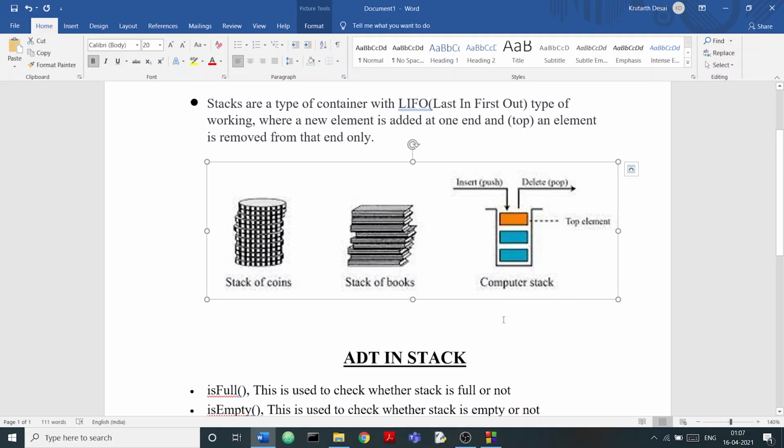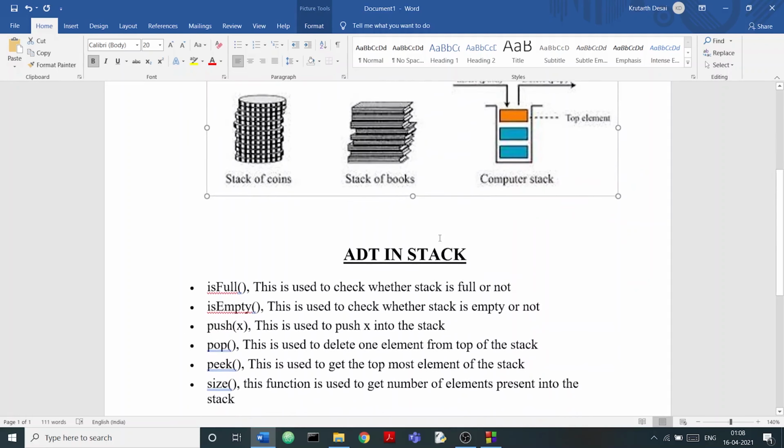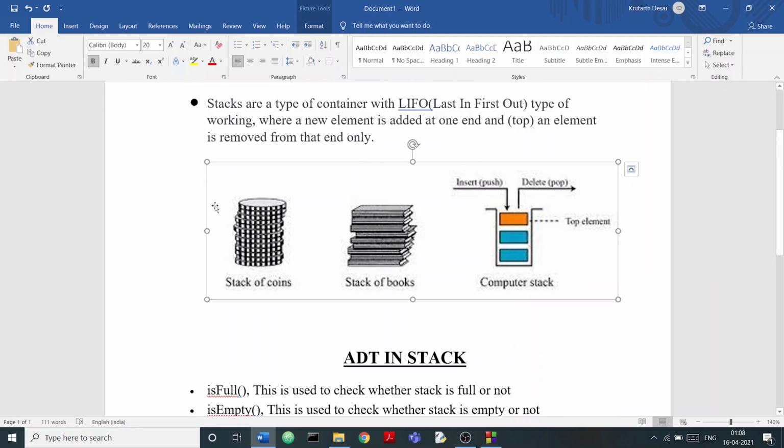Now take the example here. There are two blue bricks present and one orange brick present. Okay, now if you want to remove this second brick, then you need to first remove this orange brick, and then you need to remove this blue brick. Okay, so basically the orange brick is entered by you last, because if you see what you have entered first, then you have entered the blue brick here. Okay, and the orange brick is entered last. But if you want to access this second blue brick, then you definitely need to remove the last thing that you have entered. Okay, what is it? It is this orange brick. Okay, so this is the concept of the stack, that is last in first out.